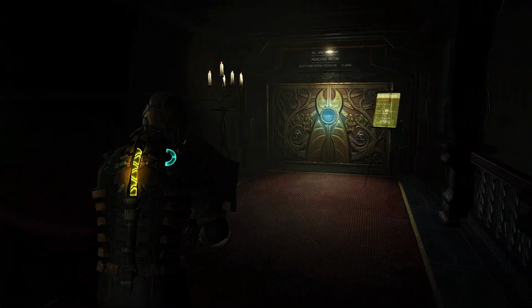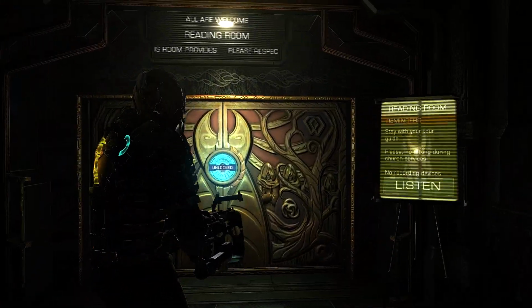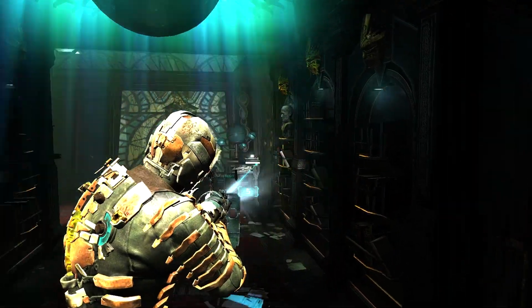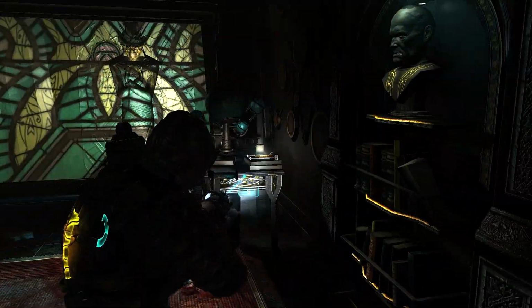Funerary wing. Don't want to go in there. The objective is still down there, so we can look around. The reading room. Let's take a look. See what's in a book. Undead Rainbow.